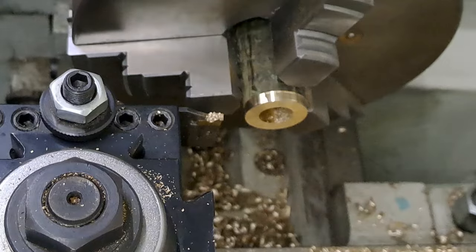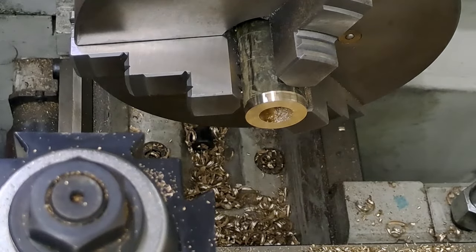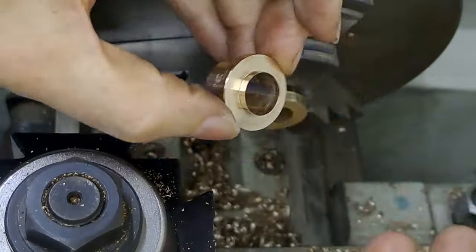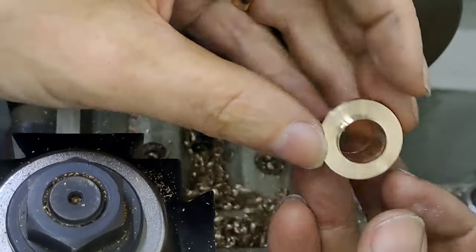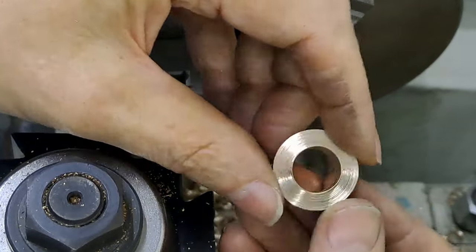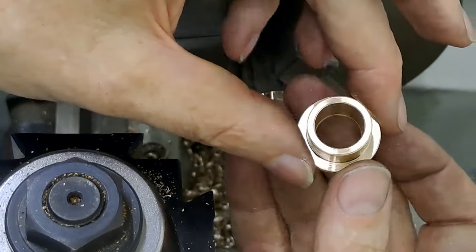There we go, parting off. I know a lot of people seem to struggle with parting off. Right, let's have a look, get this into view for you guys. There we go. And you can see there's the remnants of the parting off, which I'll just turn away shortly in the chamfers. This is red hot, it's burning my fingers, so I'll keep it moving.